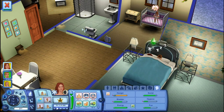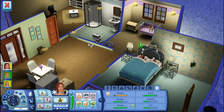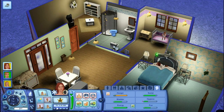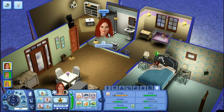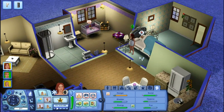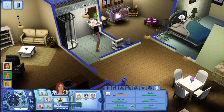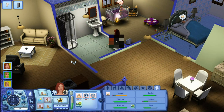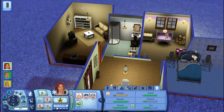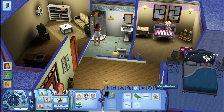Hi everyone and welcome back to Let's Play The Sims 3 Legacy Challenge, part 12 or 13. A lot of you have been asking for a Pets LP and a Generations LP, so I've decided to incorporate that into my legacy challenge. It won't totally be a complete Generations or Pets LP, but I will have a lot of things from those expansion packs.